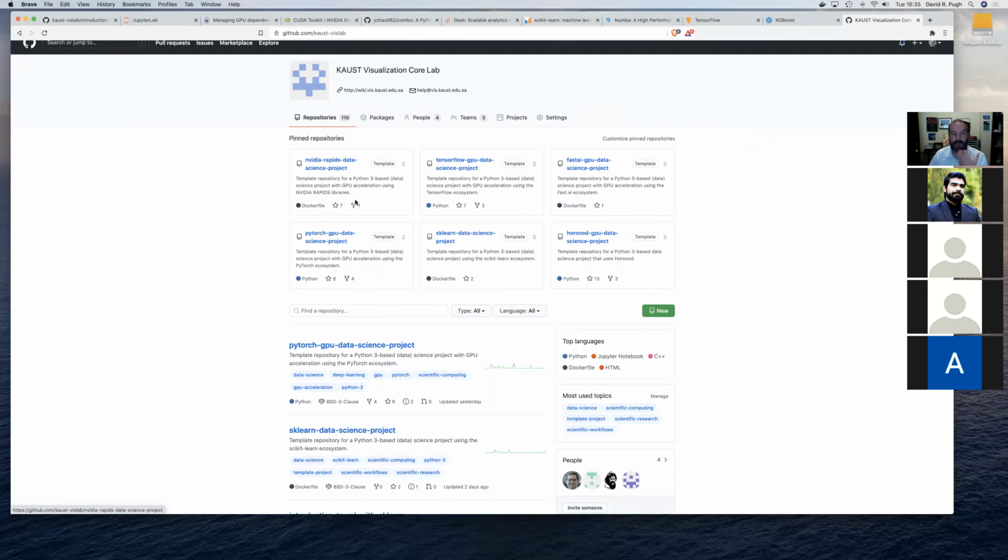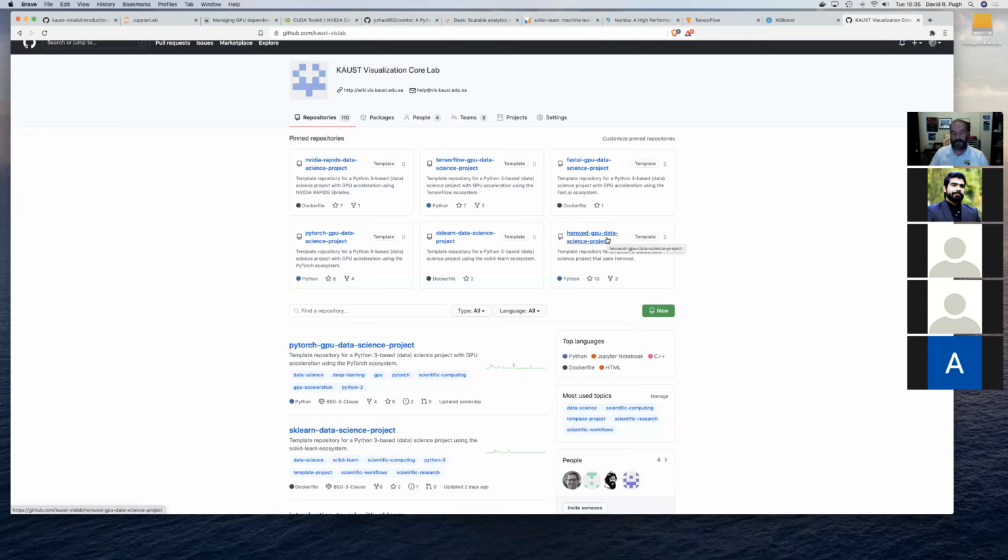So I maintain a number of template projects to help you get started with managing your own software stacks with Conda, and I've kind of broken them out according to whether you want to do scikit-learn or PyTorch or TensorFlow, or Nvidia RAPIDS, a GPU accelerated software stack similar to scikit-learn, or Horovod if you want to do large-scale distributed deep learning over many GPUs on many nodes.